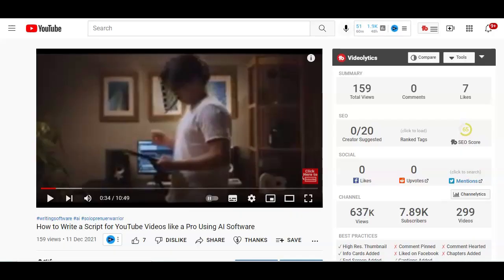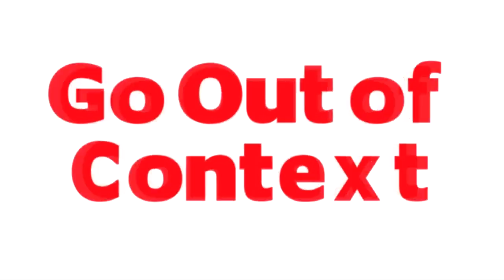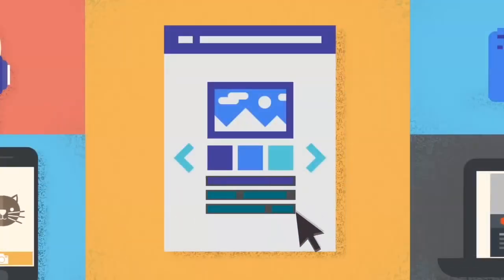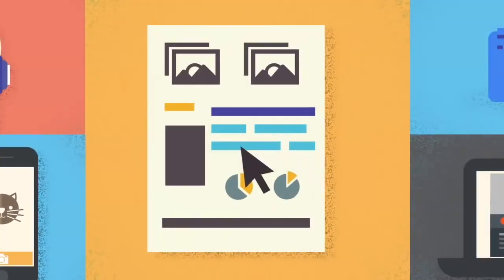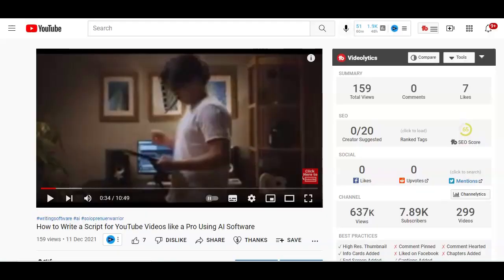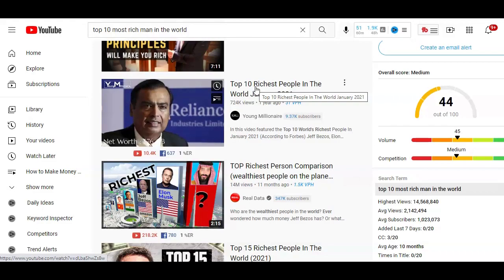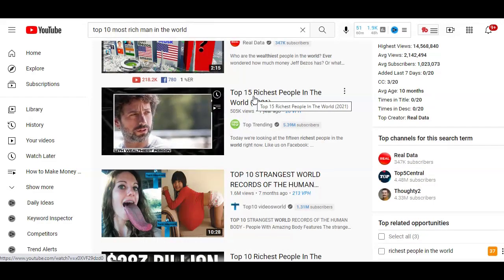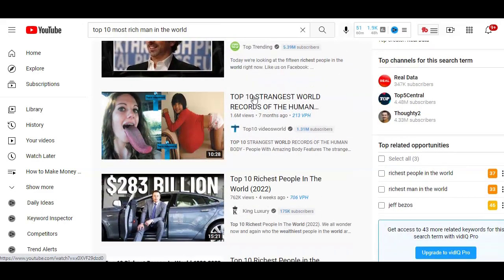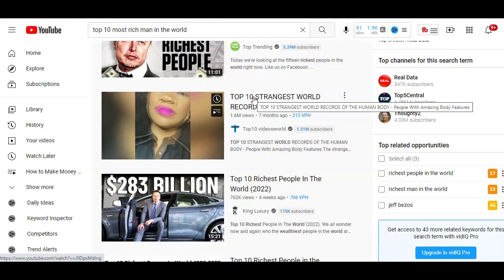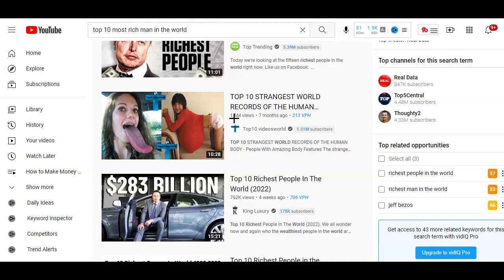Taking the original copyrighted video out of context, for example, is a great way of transforming copyrighted content into your own unique video. That's what the top 10 list video channels are actually doing, using short clips of copyrighted video clips and images to create the top 10 list videos, which, as you can see, tend to generate tons of views and are all monetized.